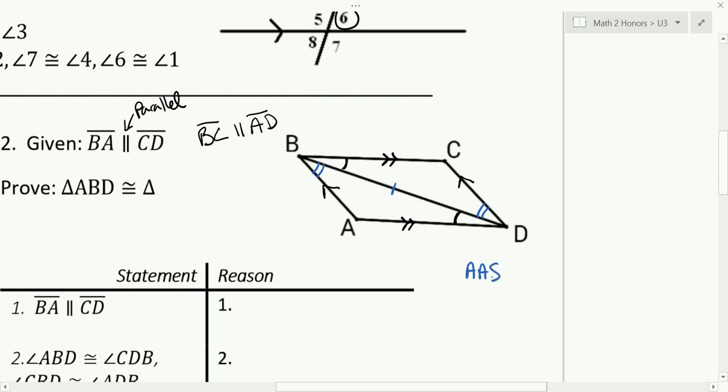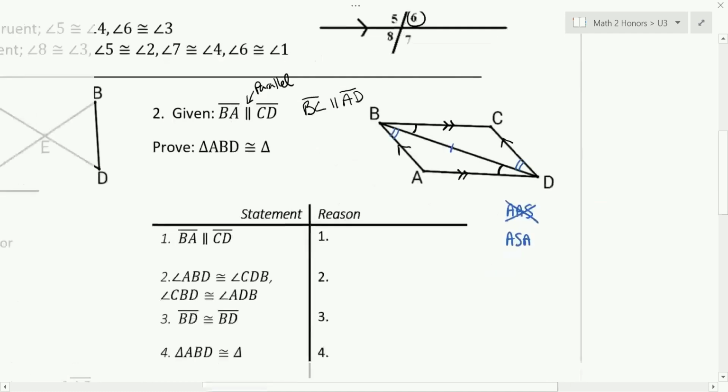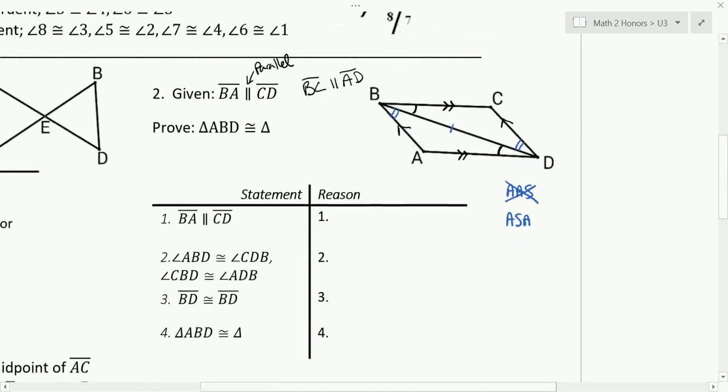So remember when I talked about the difference between angle, angle, side, and angle, side, angle? Do you know the difference between those two? One of them has an S between two A's, meaning one of them has a side given between two angles. And the other one has the two angles, but the side is not in between the two angles. So in this case, which one do we want to work with? Angle, side, angle. Okay. All right, so we want to get that there. Most of the left side's done for us.